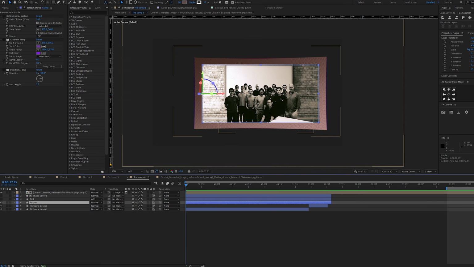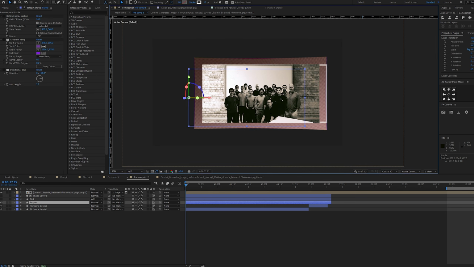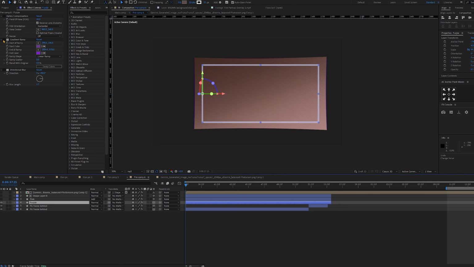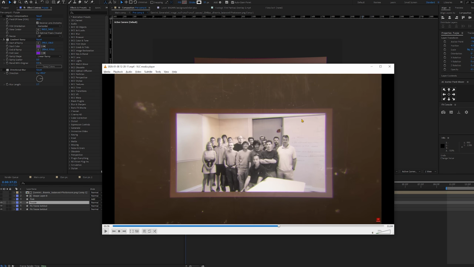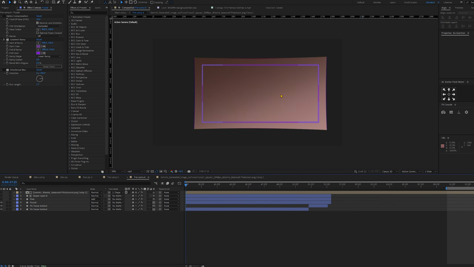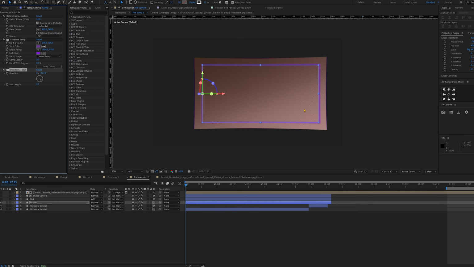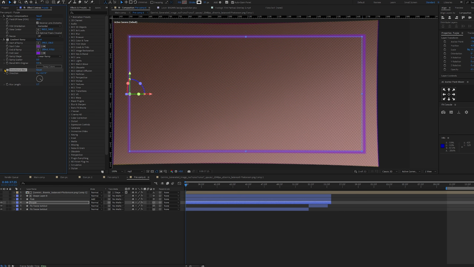First, create a shape layer with fill turned off and stroke about 15. Then add a gradient ramp to color the stroke, using the clip as a reference to see where the color is stronger or weaker, where it's more visible and where it fades. Next, I added an optics compensation effect to slightly distort the shape so it doesn't look perfectly straight. You can skip that step if you want. After that, I applied a subtle directional blur and set the direction slightly to this side. This gives us the soft blurred outline we see in the original video.